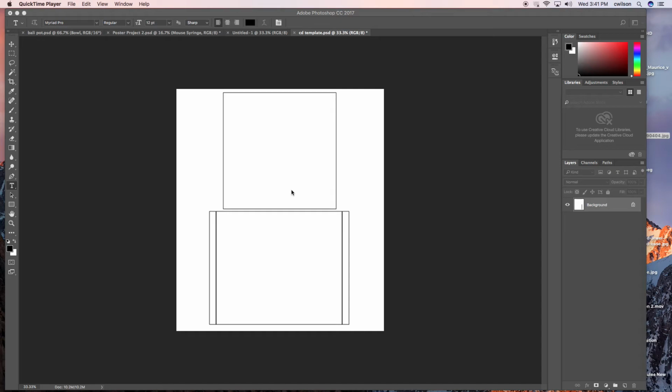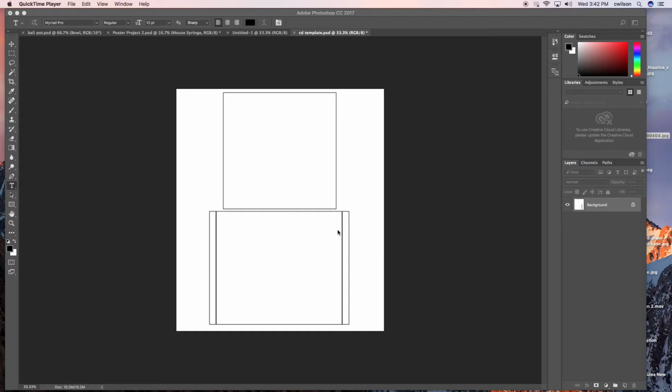During this tutorial here, I will be going over the Photoshop mechanics you need to understand to use the CD template file. You want to go ahead and open up the CD template file. You only want to use the CD template file that comes with Module 6. So if you don't have it, for some reason it didn't come in the download, go ahead and download it now. It will be part of your Module 6, at least it should be. And when you open it up, it'll look like this here.